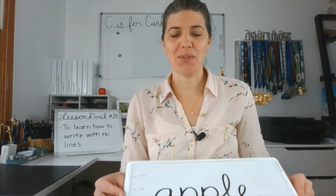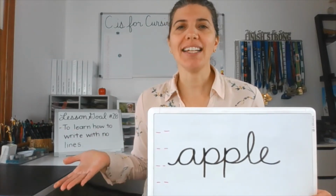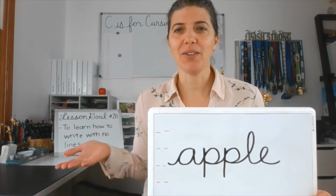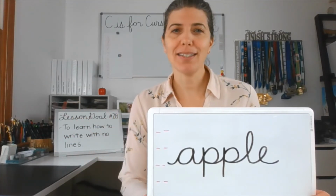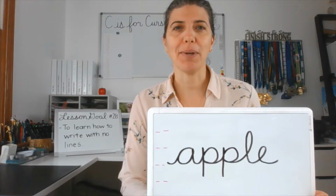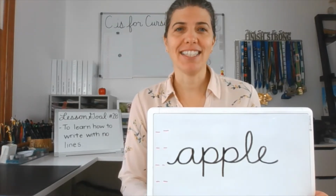All right, we're getting to almost our last lesson. Second to last. So, we worked pretty good so far. Our goal for number 28, I can't believe we made it through lesson 28, can you? Is to learn how to write with no lines. No lines at all, just on plain white paper. So this is definitely the most advanced of all of our lessons.